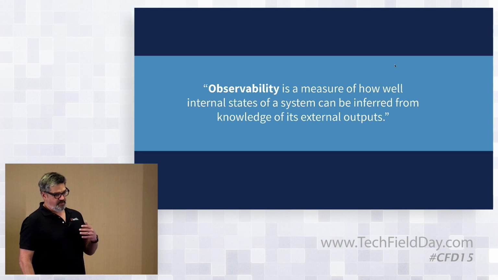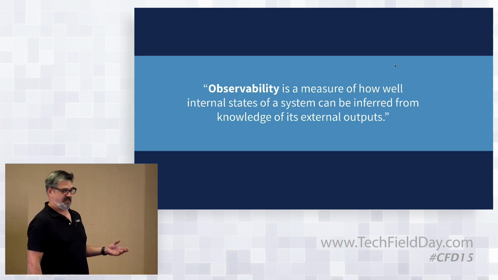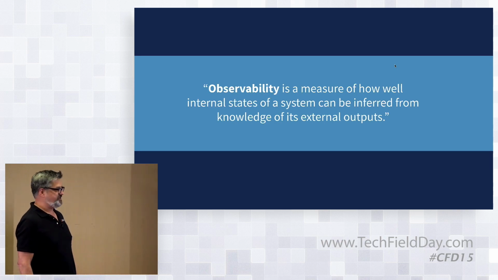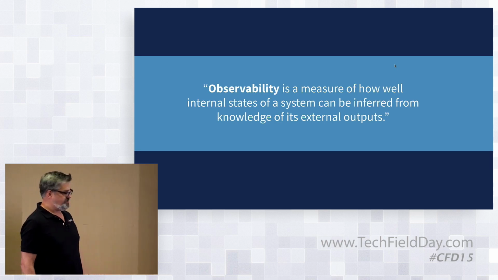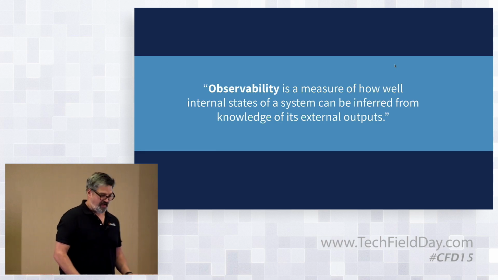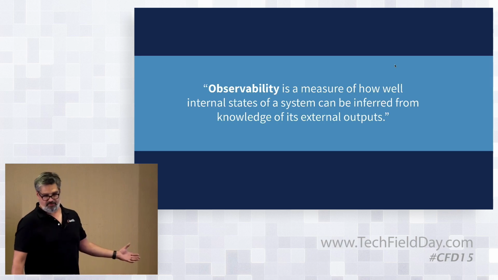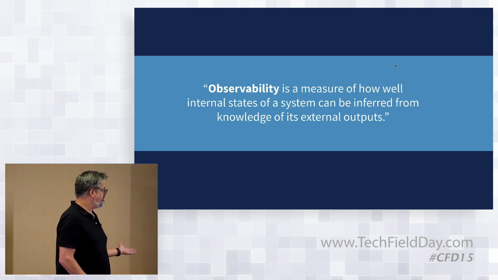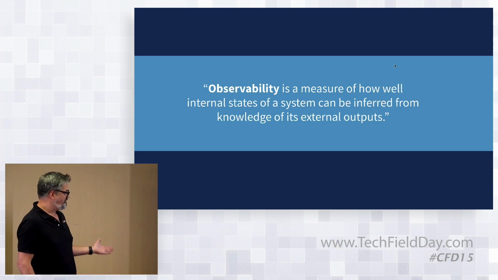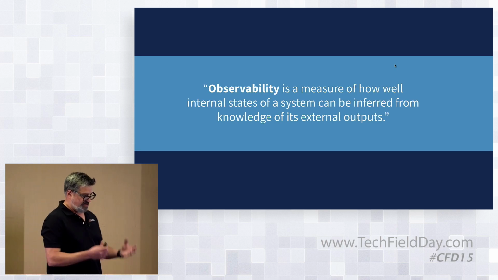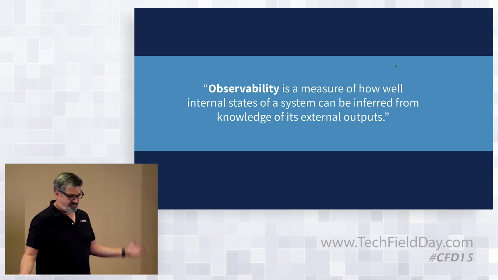A lot of times people hear the term observability and think, oh, this is a marketing term, it's just monitoring. But I really think there's something different about it. There's an engineering term for observability, so I wanted to look at what it actually means. I Googled observability and went to Wikipedia, and this is the definition it gives me: it's a measure of how well internal states of a system can be inferred from the knowledge of its external outputs. So the data that the network is emitting is going to be telling us what's going on in it.